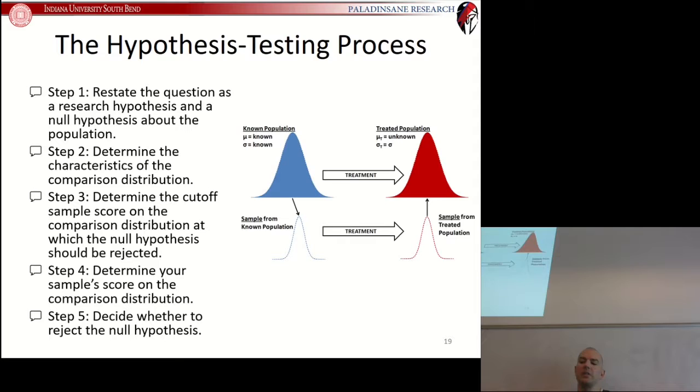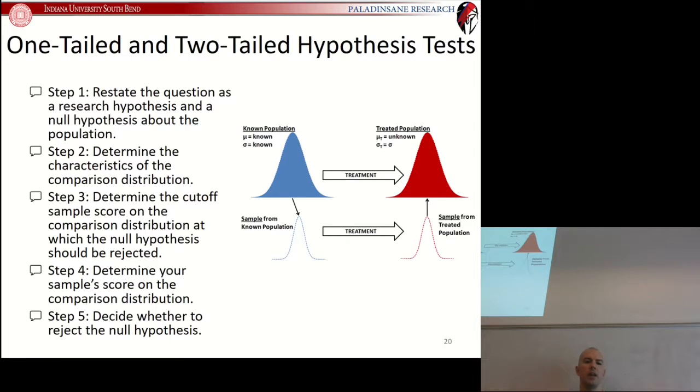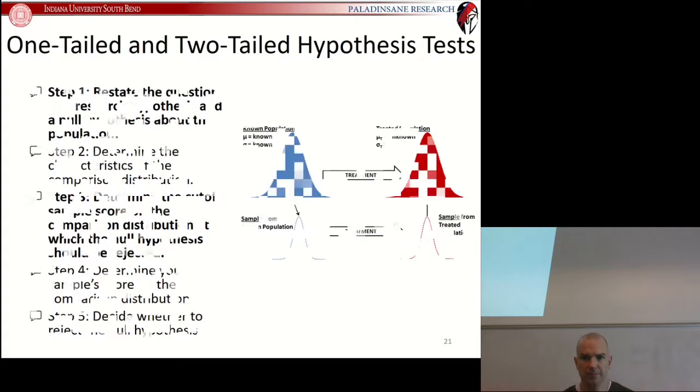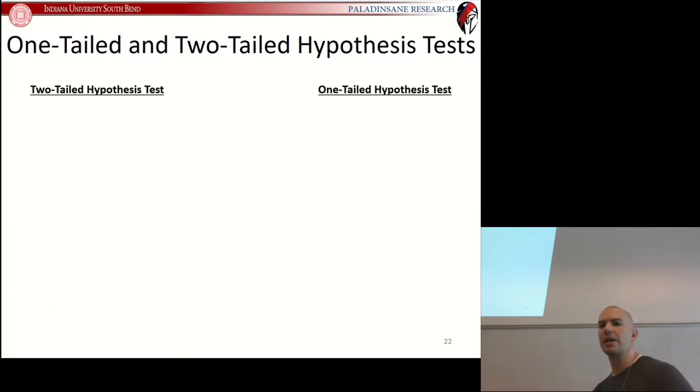So the last little piece that we need to get steps 1 and 3 to the point where you can do them on your own is the difference between a one-tailed and a two-tailed hypothesis test. And again, this is what we need for a full understanding of step 1 and step 3. All right, so what's the difference between a one-tailed and a two-tailed hypothesis test? Basically, it's how you're asking your question, what is your question asking, in other words, and the impact on where you draw your lines in the sand for your hypothesis test.